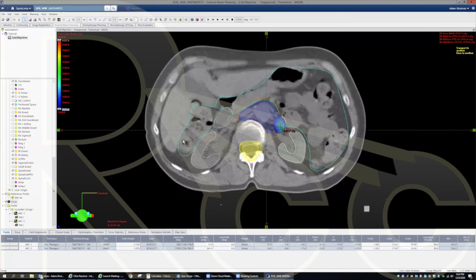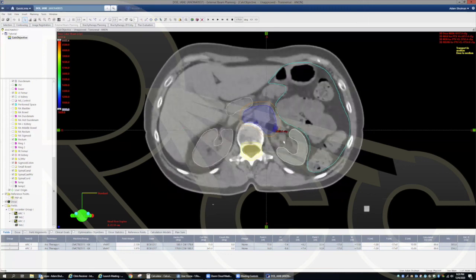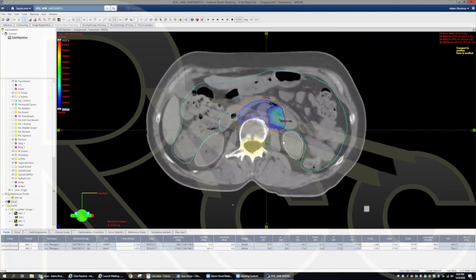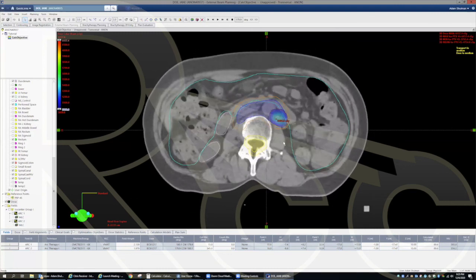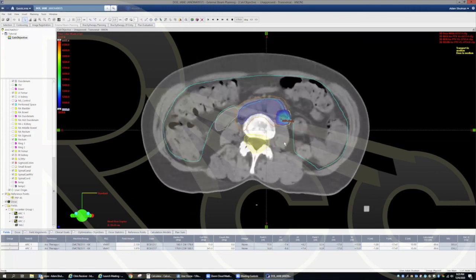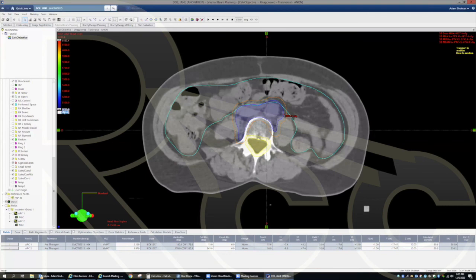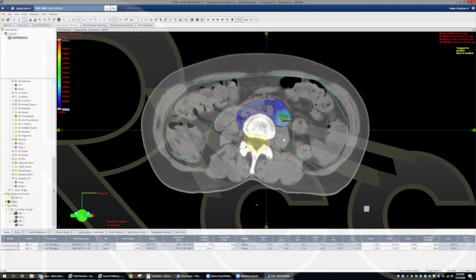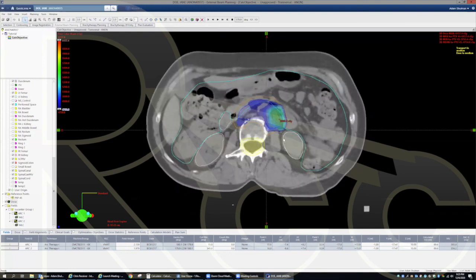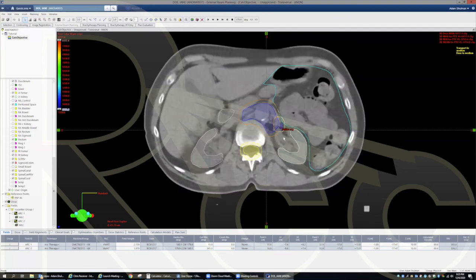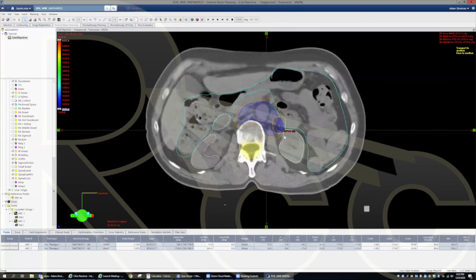Let's look at this. This is our PTV-50 node. It's covered quite nicely. The D95 is definitely there. If we look at 95%, that node, it's there. I'll look at the 107% hotspot, covering that GTV mostly.